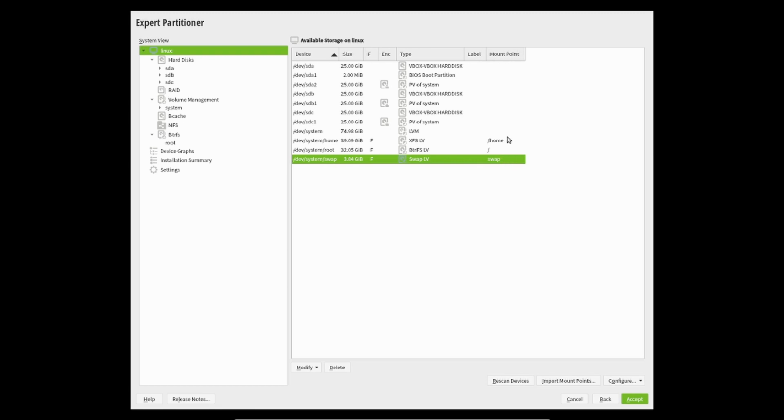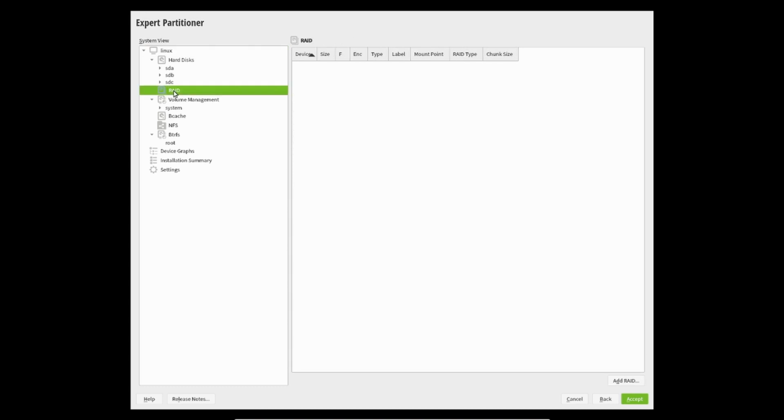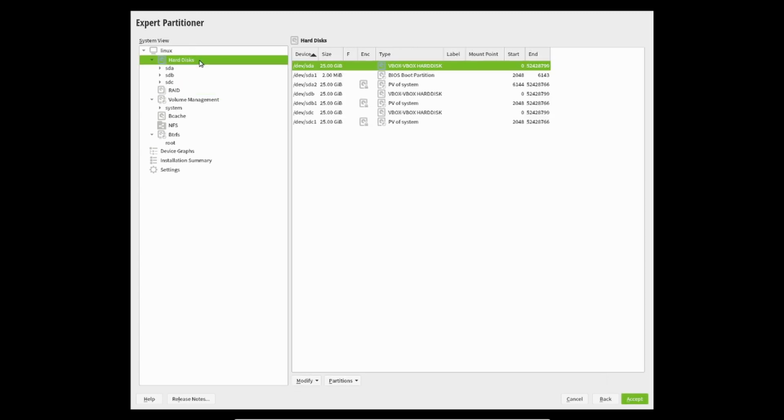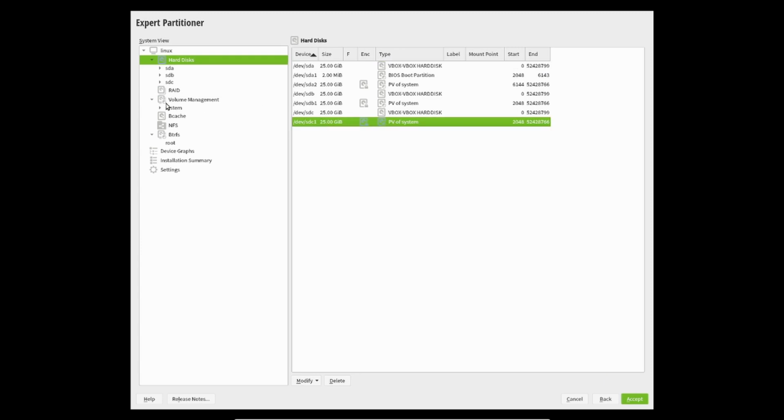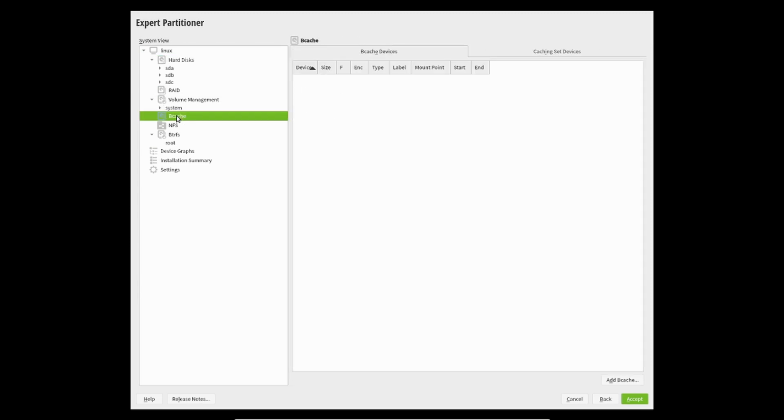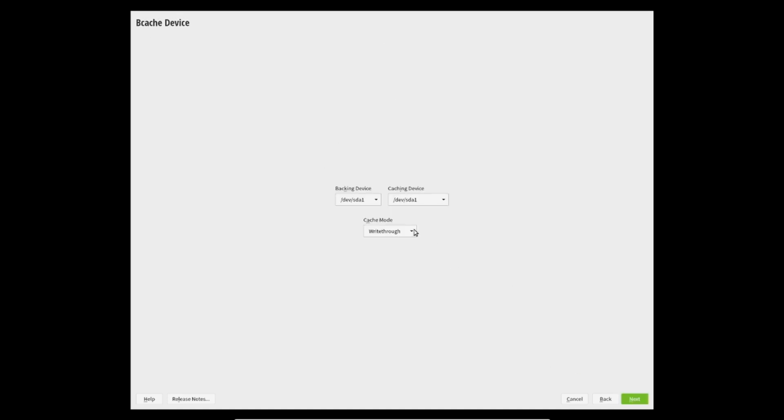And when we go here to the RAID, we can create a RAID system, but there are not enough unused devices to create a RAID, because we have this disk in an LVM. So then we have here the option to add a bcache, or caching.